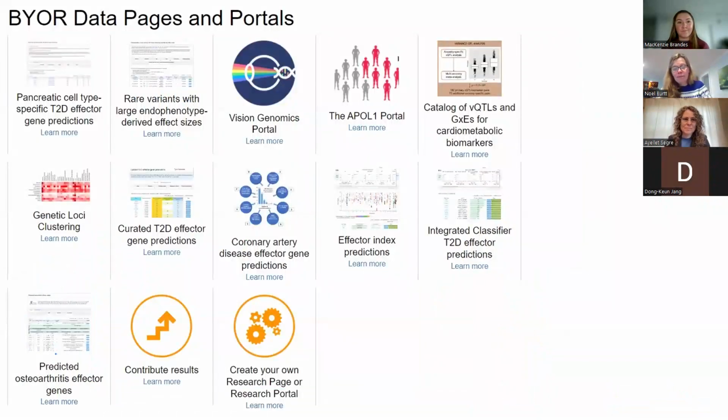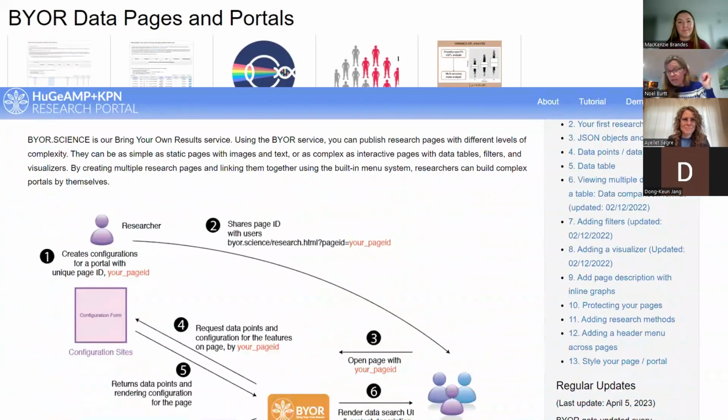And this is something we've been doing for several years now to enable sort of vignettes of data getting to the wider resource community without being fully integrated into the portal, because they're done by the community, how they want to visualize the results, and they can be fast-tracked because they can build these resources themselves with a little help from us, or they can partner with us to build the larger. So that's what's going on here with Ayellet, and she's going to talk about that work. But you can do this yourself if you want to build these resources, and they're all freely accessible, and we really love to work with you to build them, to customize them to the features and the results you'd like to see on the site.